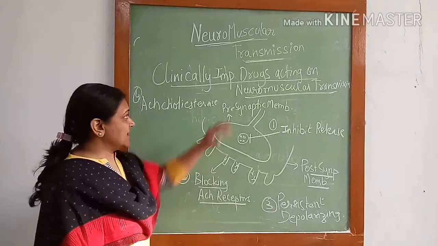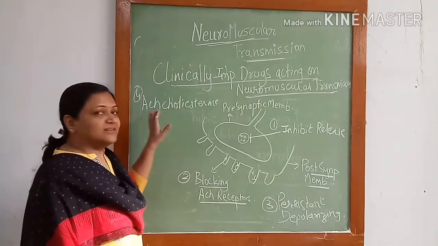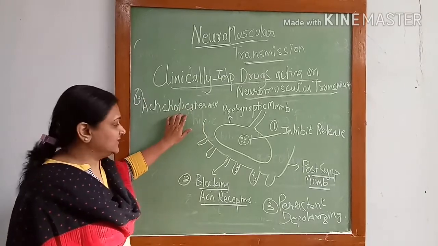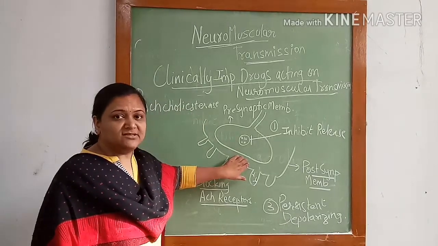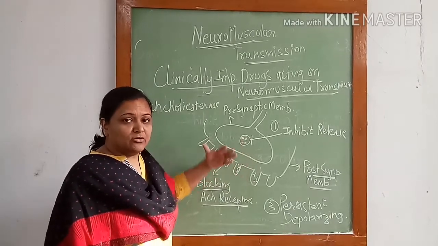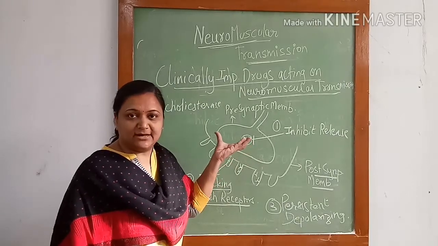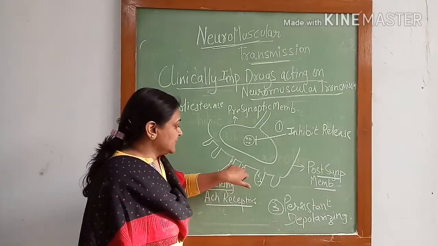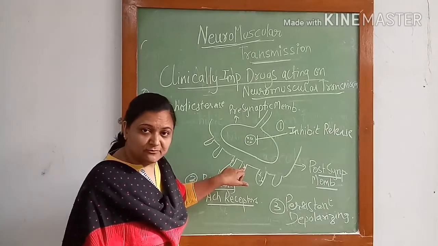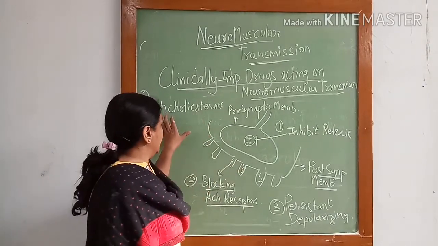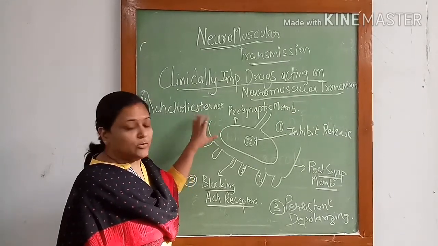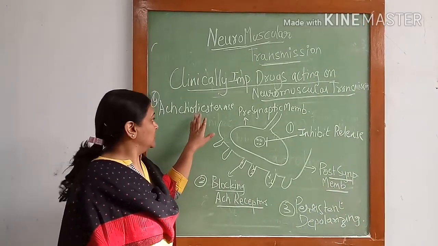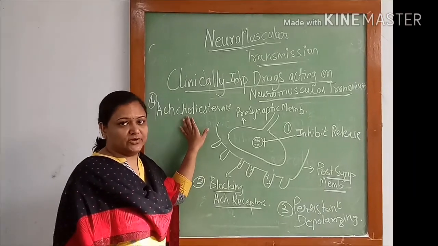The fourth class of drugs which act on the neuromuscular transmission and which is clinically important is acetylcholinesterase inhibitors. This class of drugs acts on the synaptic cleft and prevents the breakdown of acetylcholine. So, the concentration of acetylcholine builds up in the synaptic cleft. So, the acetylcholine now will combine with the receptors present in the junctional folds. In this way, the acetylcholinesterase inhibitors bring about reversal of the blocking action of D-tubocurarine and gallamine. The examples of these drugs are neostigmine and edrophonium.